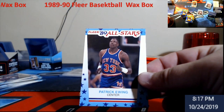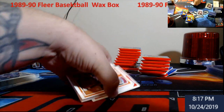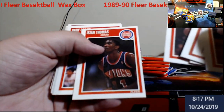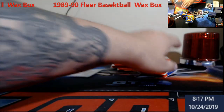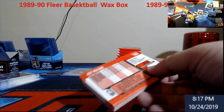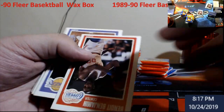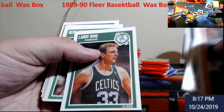Patrick Ewing? Hey, I got the grumpy dog. Now you guys got a lot of stickers to show if anybody wants them. Isaiah Thomas. Karl Malone. Probably have at least a set or two. Might have to look at trying to put the sets together. I think there was like 10 or 12 in the set. Isaiah Thomas. I'm just going to start putting these out to the side because I thought his name was Jordan. Larry Bird. Man, top and bottom on her.